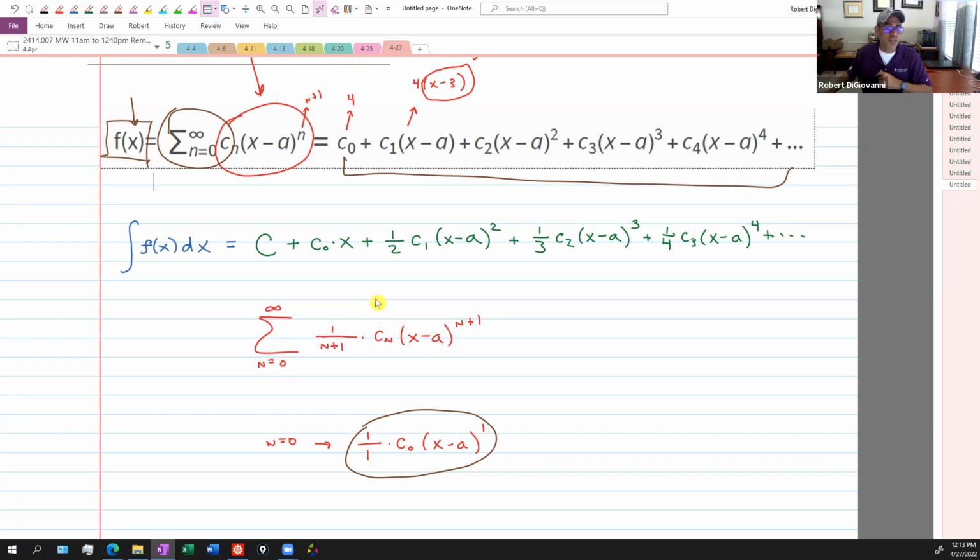You don't get to choose x. I mean, sorry, you don't get to choose n. N is fixed. It's counting through, right? You don't get to change it. You can't tell me, hey, I want n to be 5. N has to go from 0 to infinity. So in that sense, it's not variable. It has to follow a certain pattern, where the x you plug in can be any number in the interval of convergence. That's variable. You can provide me anything you want in that interval.